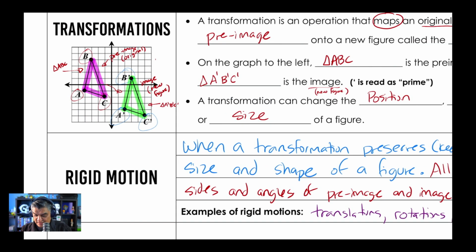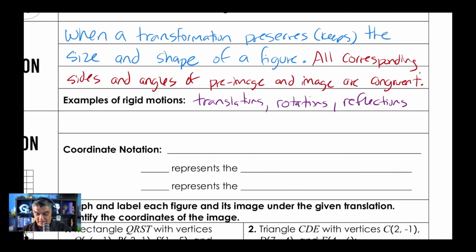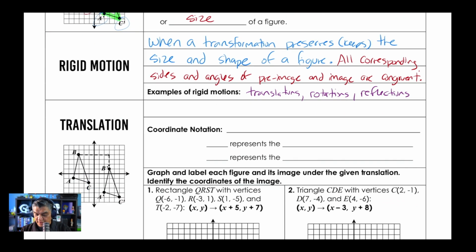He also asked, why'd you put that part in red? Well, the blue part is the definition. Isn't that all we need for rigid motion? Why'd you put the red part? And that was a great question. I told him we put the red part because, yes, we have the definition of rigid motion, but now what does that mean for geometry and mathematics, right? What does it mean with the stuff we've been doing? Because I don't know if you remember, we were doing congruent triangles before with two exact triangles, congruent polygons, two exact polygons that are exactly the same. So if I'm going to do this type of movement, these rigid transformations, and the size and shape stay the same, that means the figures are exactly the same. The figures are congruent.